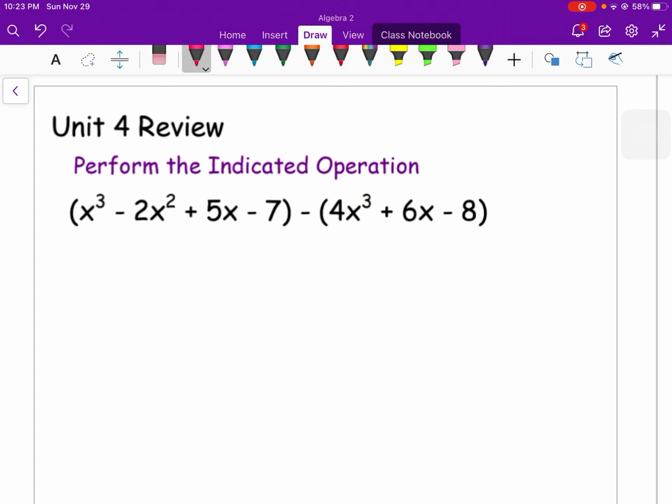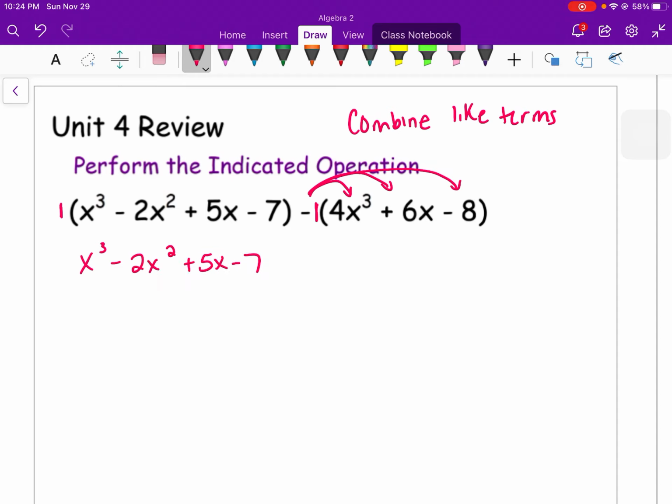polynomials. And I'm just doing a subtracting one. In both adding and subtracting, you want to combine like terms. But when we subtract, we have to remember that it's like we have a -1 in front of the second parenthesis, so you do have to distribute that -1 into the second set of parentheses. The first parenthesis has a +1 out front, so that one stays the same.